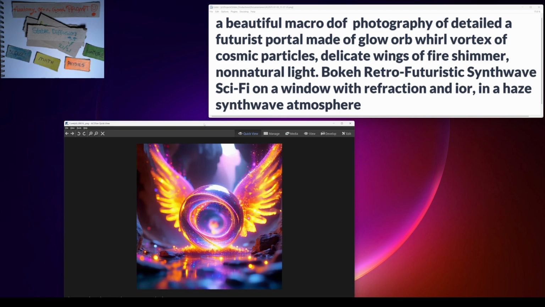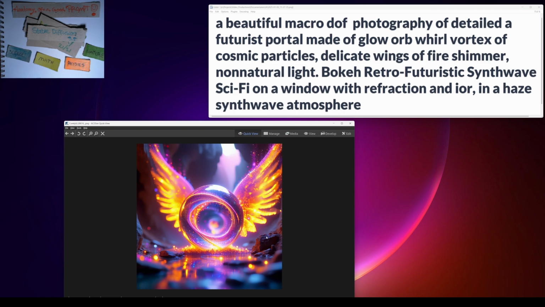So let's go. Speaking about wings, here the wings flew away totally. The wings are attached to this orb, and the orb has a lot of cosmic particles on it. The wings are absolutely made of fire. Shimmering, yeah, they shimmer like the nose of a dolphin, actually, no problems.